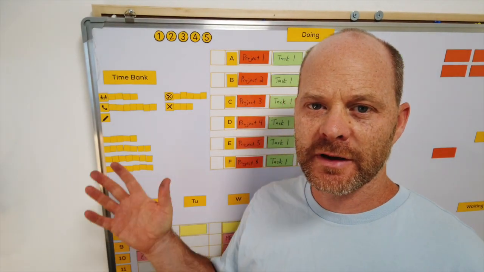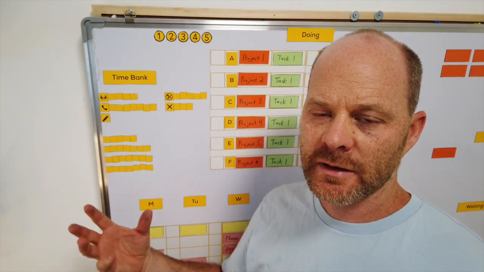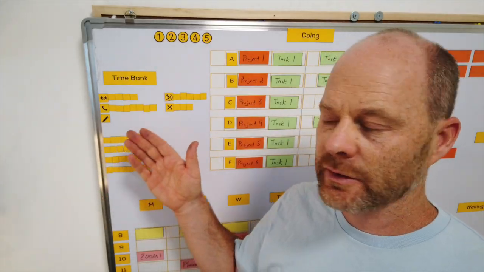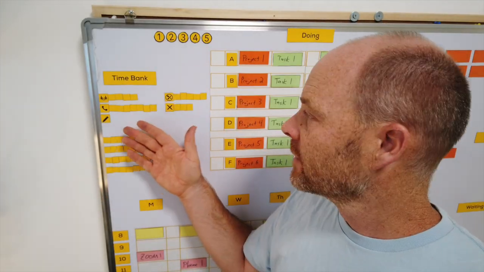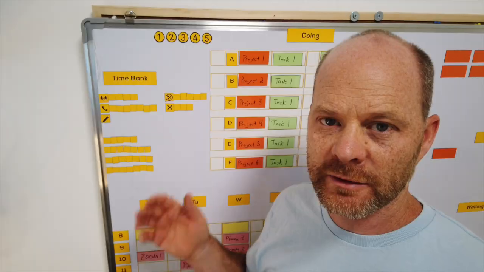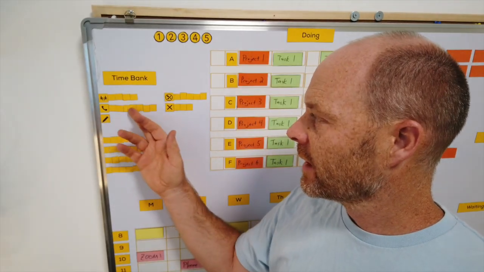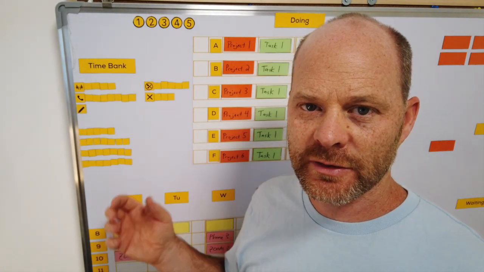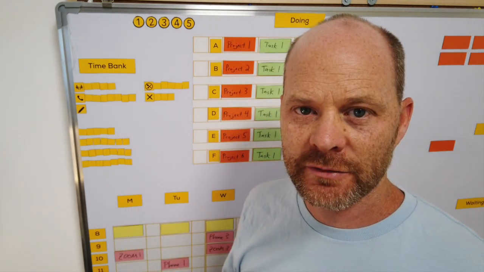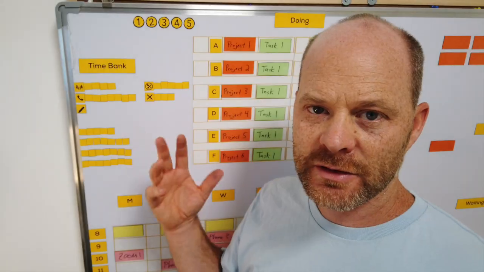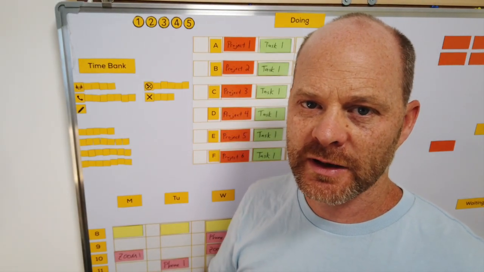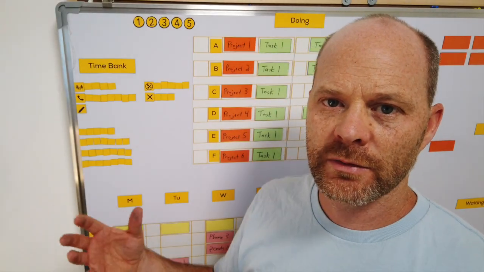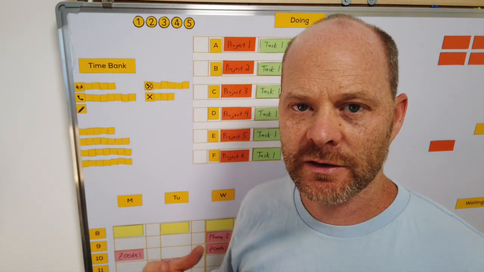Okay, so now I've allocated to existing commitments my 1 hour time slots according to the category. So I have a category for meetings. This week I have 4 hours of meetings. I've put those into the meeting category. I have 7 hours of calls or Zoom calls. I'm taking a 1 hour lunch break every day, so I've got 5 hours taken up for that. And there's 3 hours this week where I won't be able to work. I have to do an errand in town. So that's the X category.